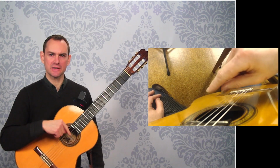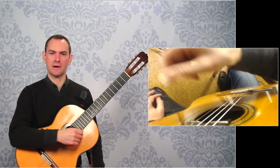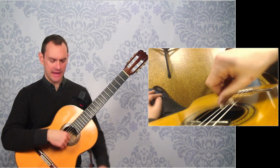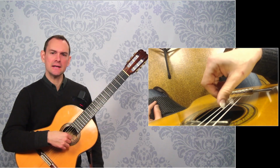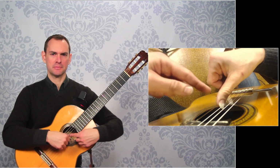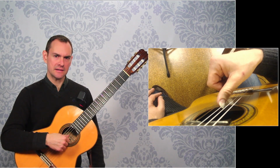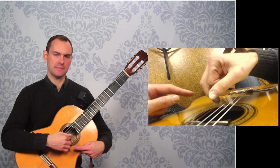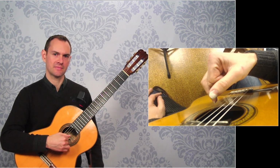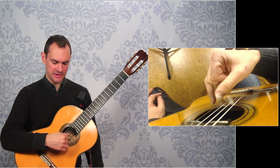Now what this also includes, IMA, is PIMA, which is a very common pattern. It's one that we'll see in here quite a lot as well. The way to do that, pardon my big patchwork thumbnail here, is that the thumb prepares by itself. When the thumb plays, the I comes out and prepares by itself. When the I plays, the M and the A come out together. And then if we were just going to repeat it, the thumb would alternate with the A.